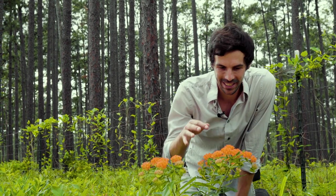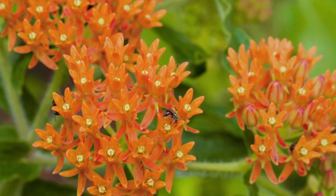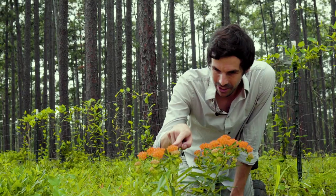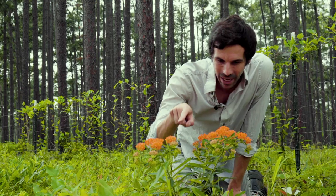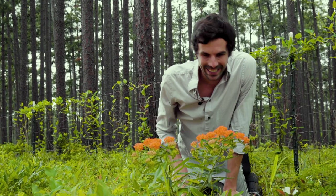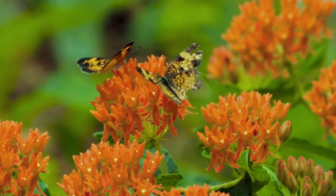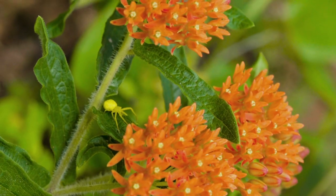just a quick cursory glance over this tells us that it's important to a lot of other species in addition to pollinators. There's little native bees here, but there's also a little crab spider hiding in here waiting for pollinators to visit. There's an ant. There's another spider right here — it's just a whole little community. Milkweeds are really, really important for insects. A lot of pollinators visit them and a lot of species that feed on pollinators, like these spiders, live on milkweeds sometimes their whole lives.